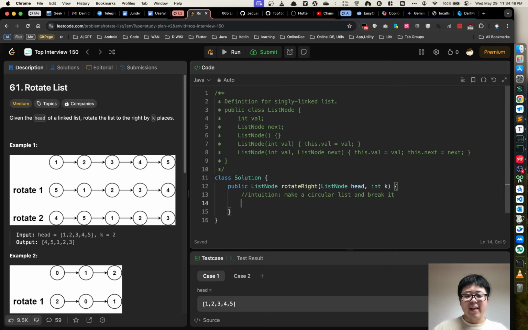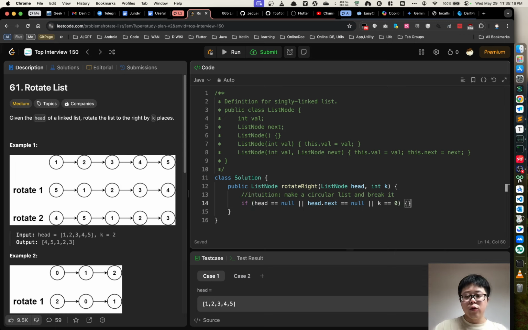Then let's get started with the code. In the first step, we have to handle 3 edge cases, and the code is: if the head is equal to null, or head.next equals null, which means there's only one node, or k is equal to 0, which means we don't have to move any node.